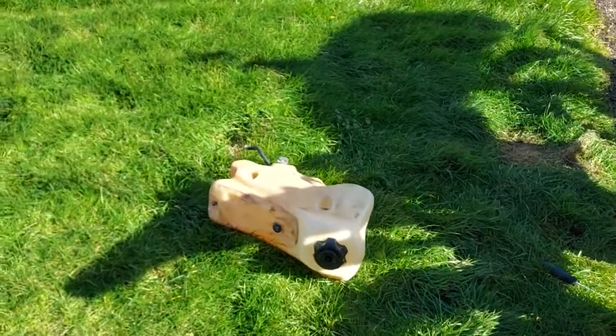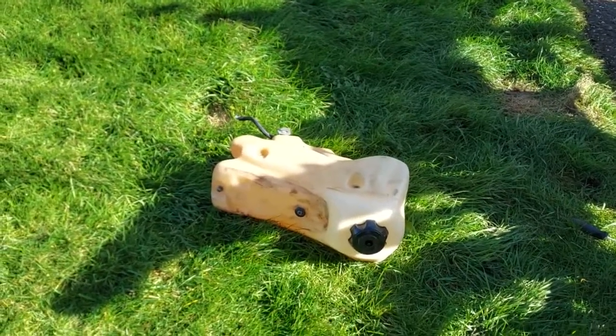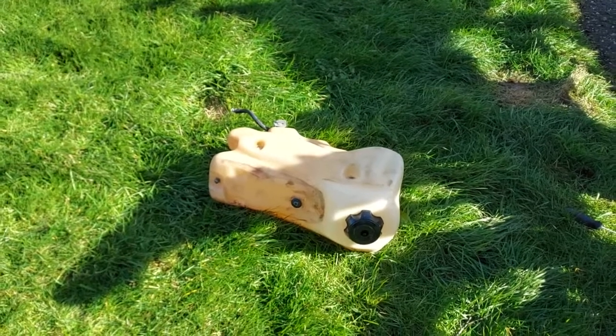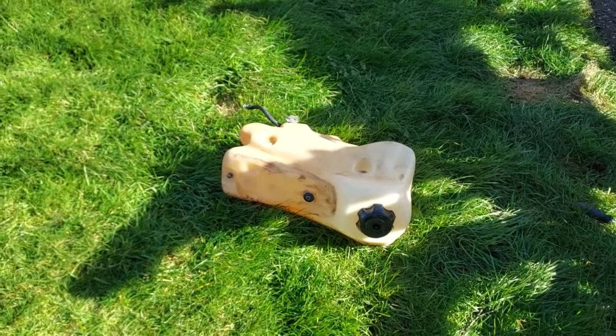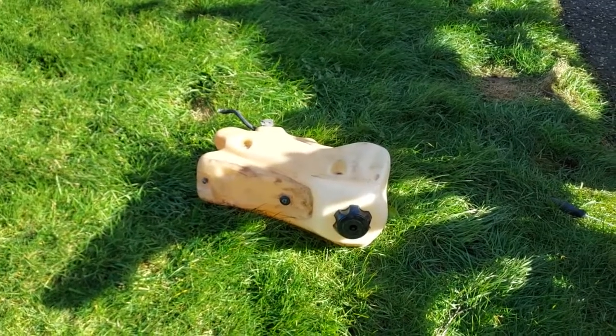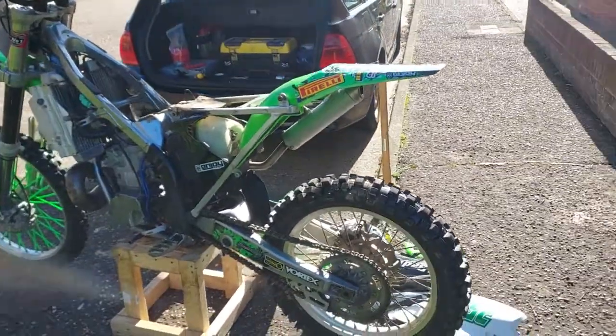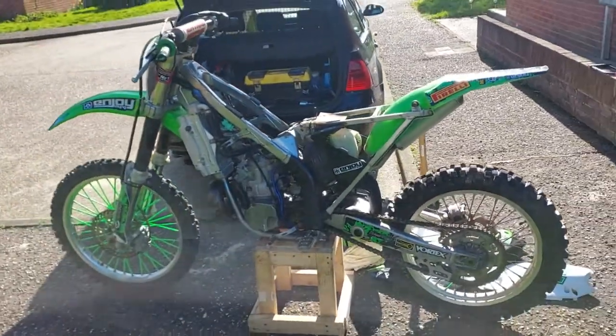The tank's on the floor because I've got a new tank. That's an enduro tank, basically an oversized tank, and I've been after one for a year because I don't like that tank — it's too big and it's not the original. So I wanted to take it all back to original, but yeah, I'm stripping the bike down and slowly getting there with it.